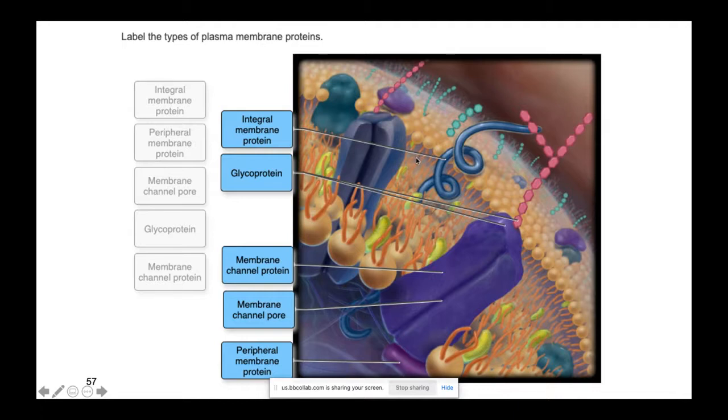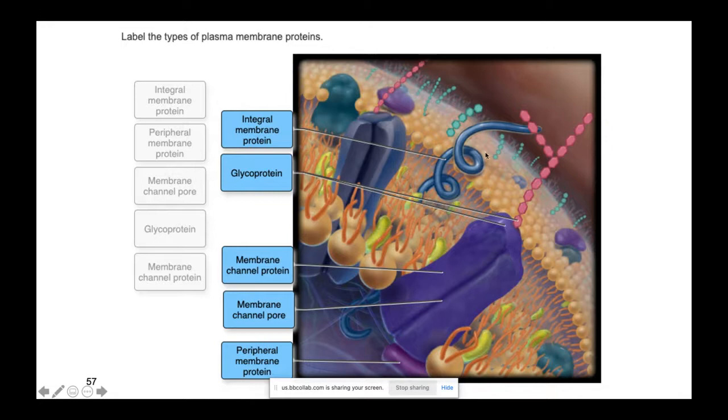Okay. Some of these lipids are straight, they're saturated, and some have a kink or a bend to it, meaning it's an unsaturated fat. You need both saturated and unsaturated fat in your diet. Why? Because the cell membranes are made of saturated and unsaturated fat. It's also made of carbohydrate. It's also made of protein. So you need fat, carbs, and protein in your diet to help make up a healthy cell membrane.